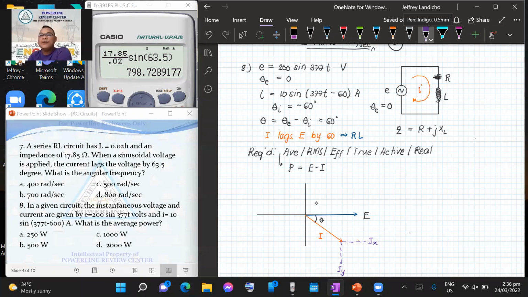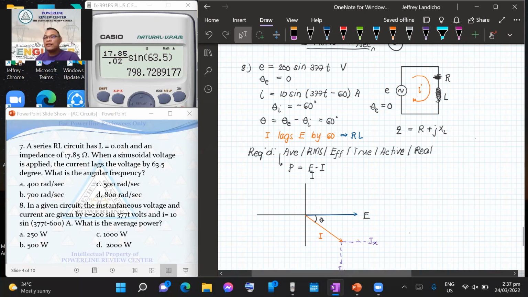So if we want to get the power, we need to take the product of voltage and current wherein they have the same direction. So here, we take the component of the current that is the same as the direction of your voltage. Which one is that? The X component. We know the X component is called the real component. Why is it real? Because that is along the real axis. Your Y component is what we call the reactive component, since where is it?